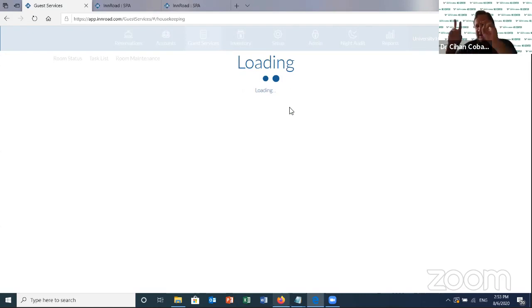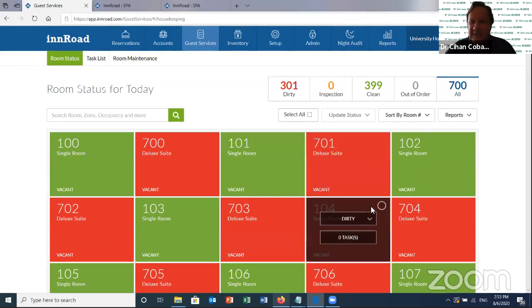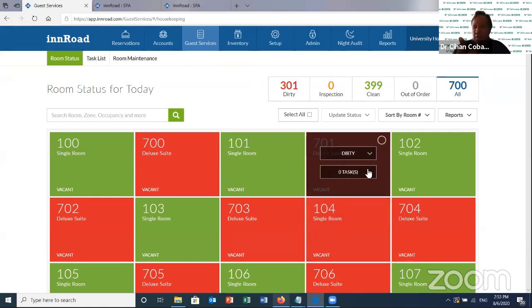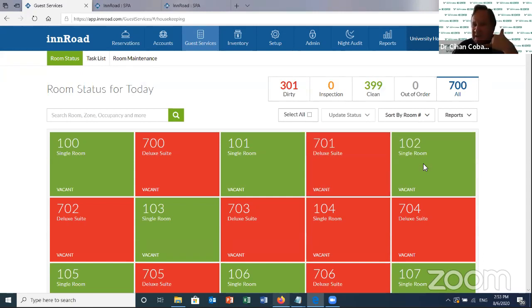So checked out, right? It's vacant, but it's not clean. It's dirty. You can see very easily with the color code. So in our assignments, we also tell the students to go into the housekeeping and imagine that they got a call from the housekeeper saying that the room is clean now, so that they mark the room clean.